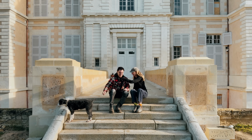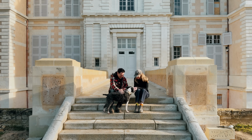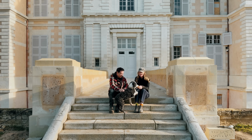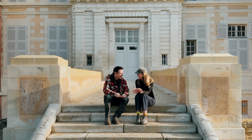Come here, little one. Truth, look what we found in the forest. Look what we found. We found the purple duck. Well, the discovery of the purple duck in the forest was pretty exciting for Truth, but I have to say the potential of having fibre and having a strong and stable internet connection at the chateau is going to be very exciting for us. So hopefully that will happen in the coming months.